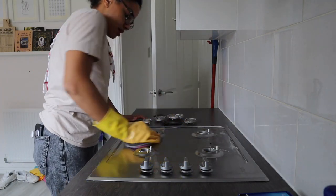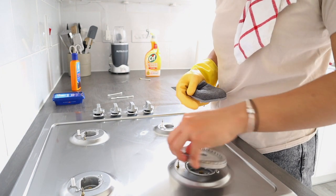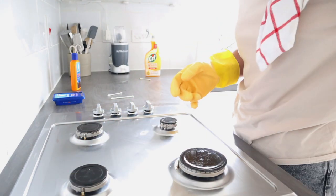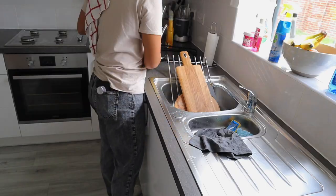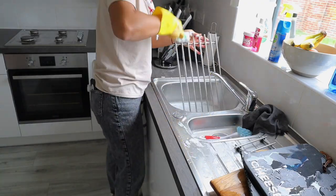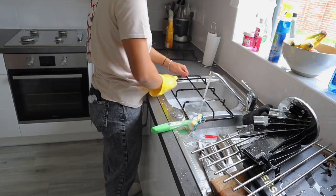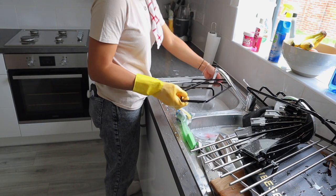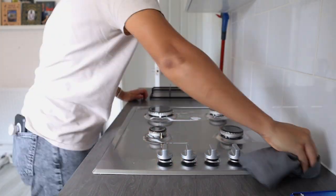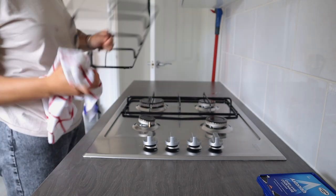Once clean I'm just replacing everything — these things are so difficult to put back on but we managed to get them all back on nice and clean. I'm cleaning everything around the oven area since we've been frying loads of stuff; there's just going to be grease that splatters onto the more decorative items around the oven. Going in with the Sif stainless steel spray and the sponge cloth just to give the hob a nice shine, then putting the grill plates back on.